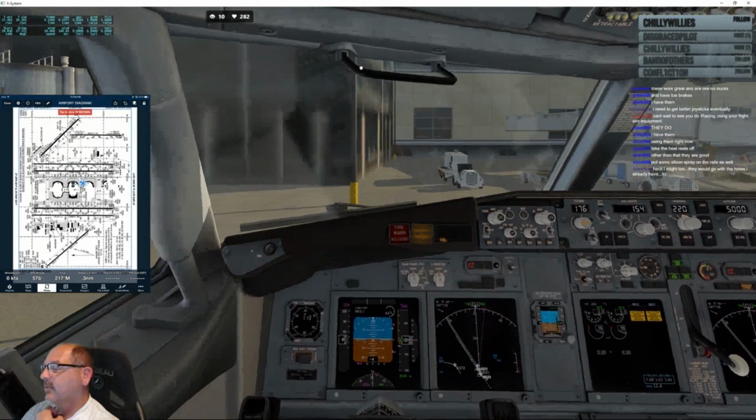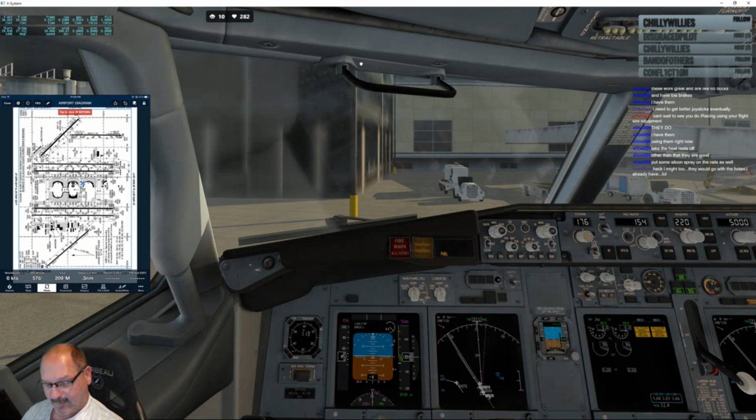You should have seen me when I flew the other night, though. I had some figuring to do, trying to figure out how to get the rudder pedals to work. It was a nightmare, but I finally did.